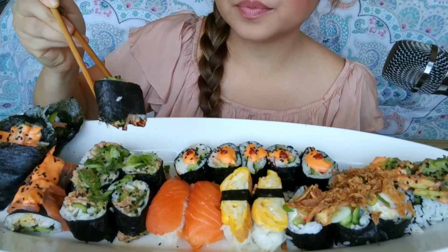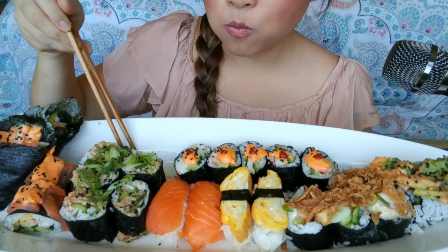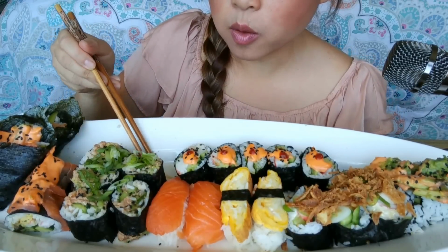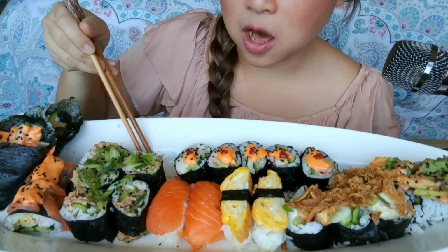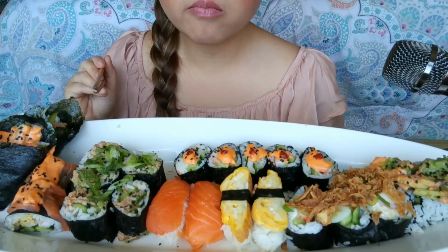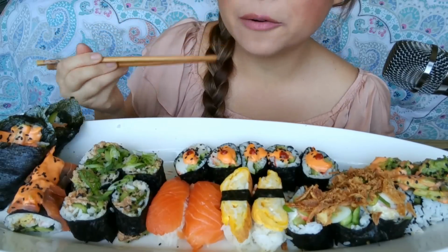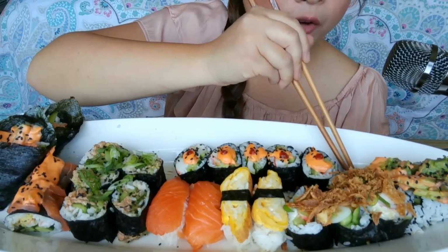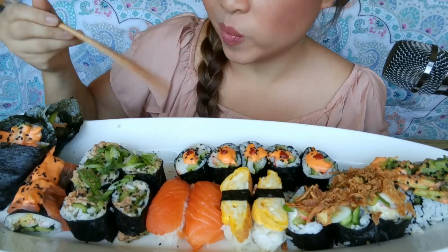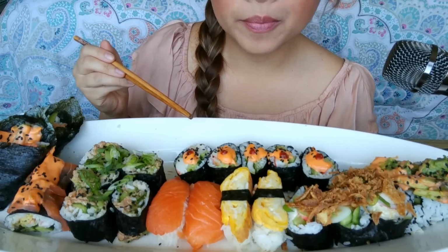A little dip. Some filling fell out. Some avocado fell out. I love picking up the little bits that fall. Let's try this one next. I'll try this one on the end.